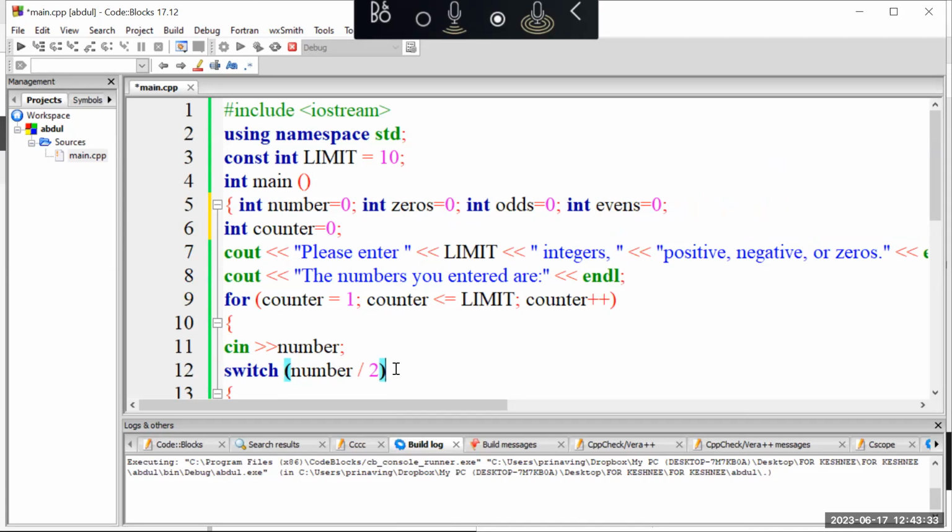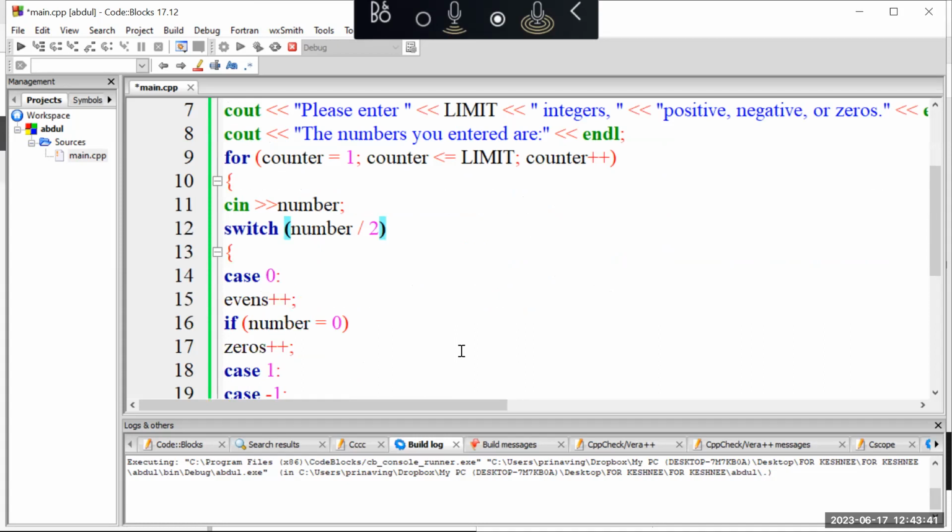So we need to change that, because the division sign only gives us how many times a number would divide into another number, but it doesn't give us the remainder. But with the modulus, what we're trying to test is whether there will be a remainder. So instead of using that division sign, I would use that percentage sign, which is called modulus.